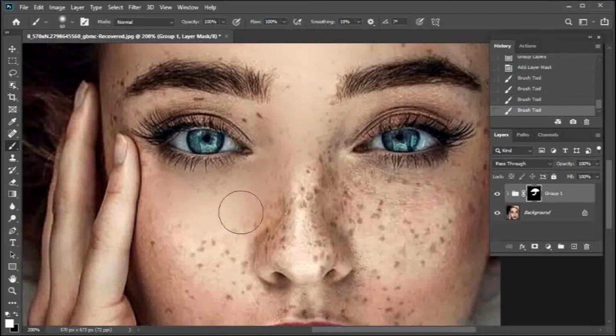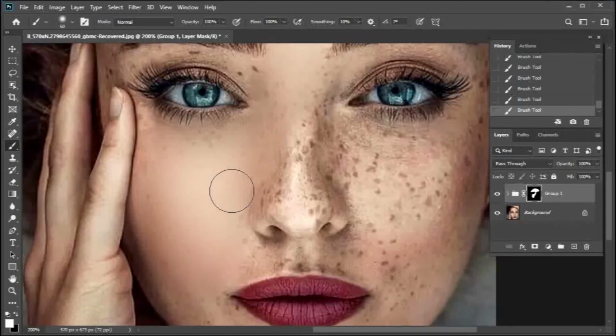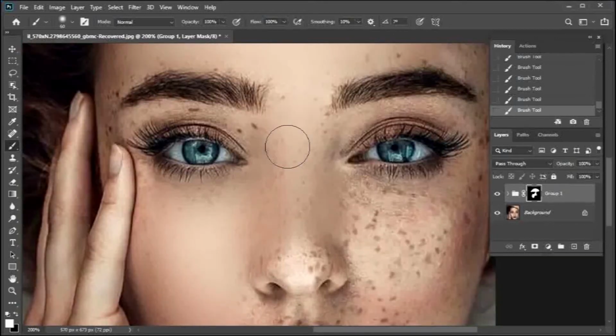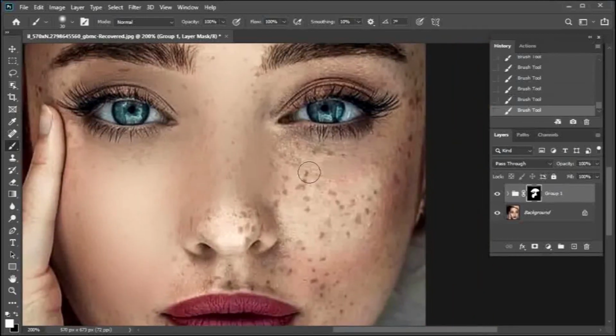One thing you have to take care of is that you don't have to brush all the edges on the skin. If you use the brush tool on them, a lot of details will be missed. The little ones that are visible to you, don't worry about it. It will disappear very easily.